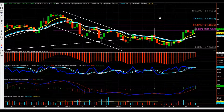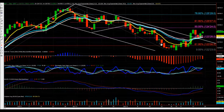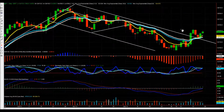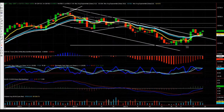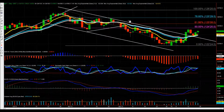And if we look at the interest rates, first let's look at the 30-year. Let's look at the 10-year. 10-year, same story. I think we could, let me delete some of these fibs because now they're confusing. And let's look at some of the retracement levels. We could get a move from this high, this low, into potentially 125.08. And if we can really get something going above there, a retest of 126.25 would make sense.